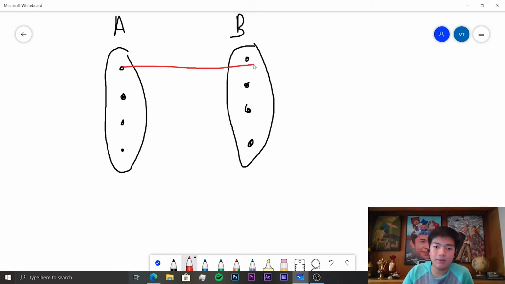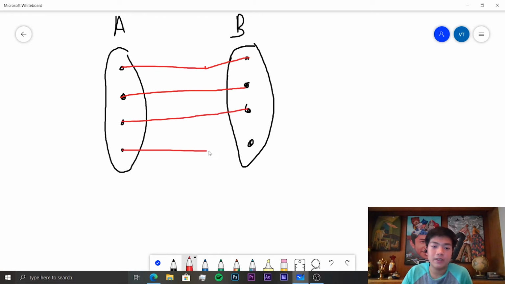So for example, I missed the line, but for example, this is an onto function because for every element in B, there's at least one element in A that maps to it.